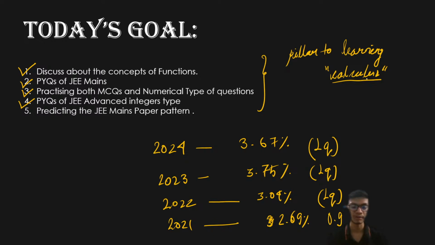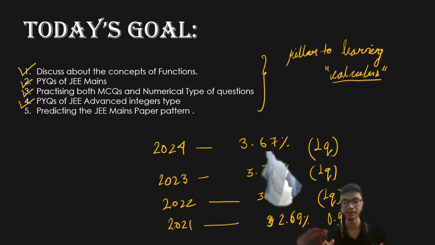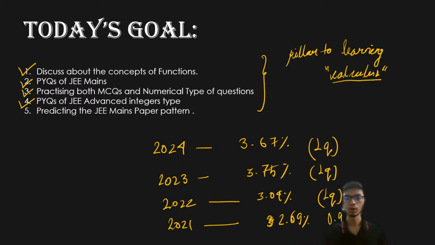Calculus is the most scoring and highest weightage topic of mathematics, especially for your JEE Mains as well as JEE Advanced examination, right? And if you look at your other state government examinations, the numbers are also the same. So the weightage was more or less around this number only. So you can at least expect roughly one or two questions to come up from this particular chapter.